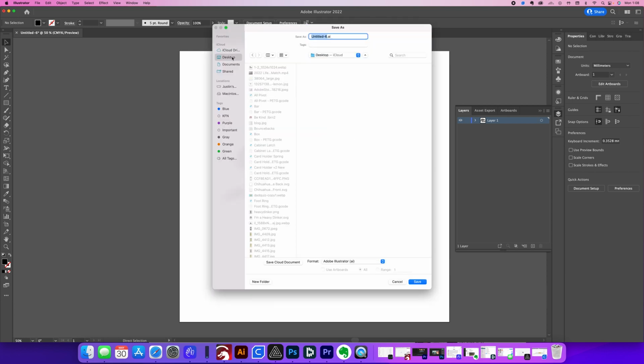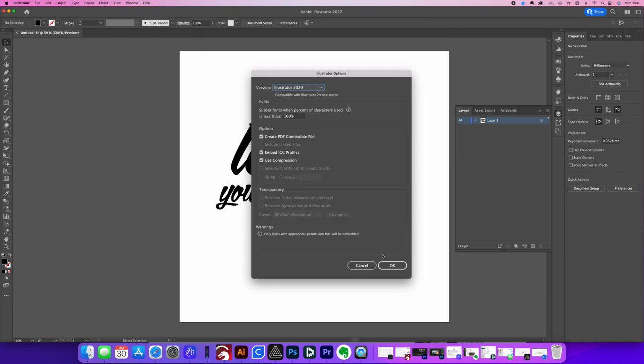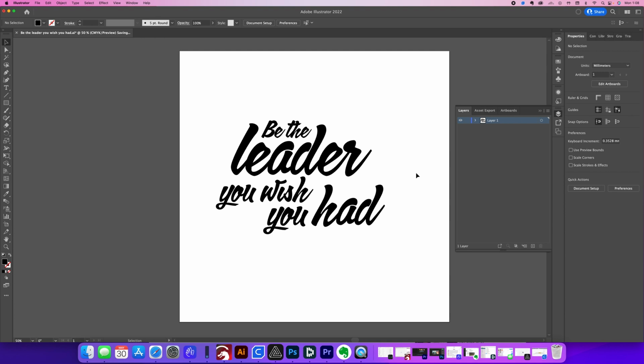So, save it. Always save, save, save, save. You don't want to do a bunch of work and then lose it because of a power outage or who knows what. So, all right. So have the basic layout that you like. So then what you need to do is what I do.